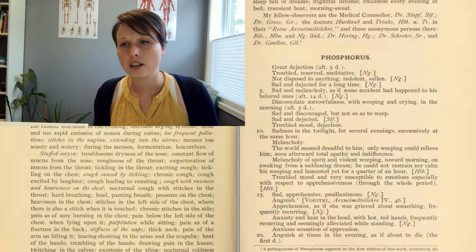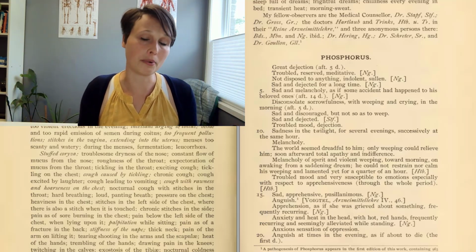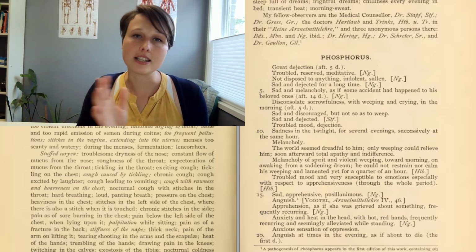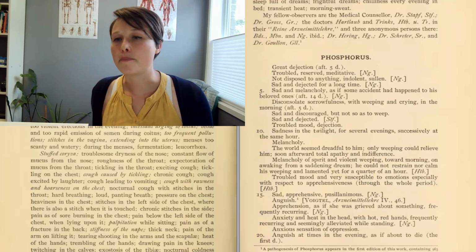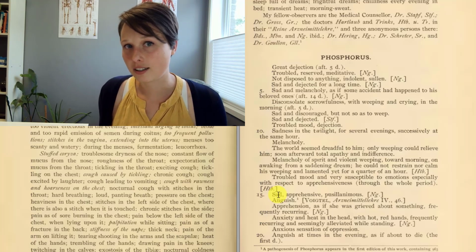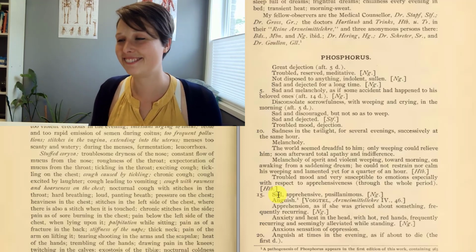Now other Materia Medicas will have a slightly different structure. Some will say mind, and then it's a whole paragraph or four paragraphs of mind symptoms, but they still are like a list. None of them are in sentence form. I shouldn't say none. Very few are in sentence form. The fact that it's just a list makes it very dull reading. I will not lie. And very easy to start to lose your mind.